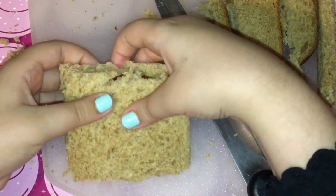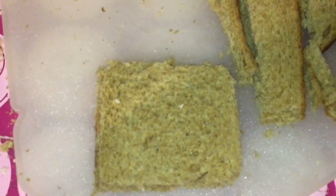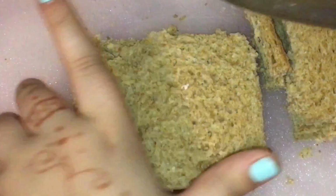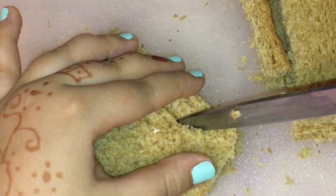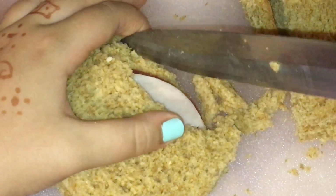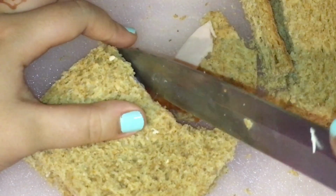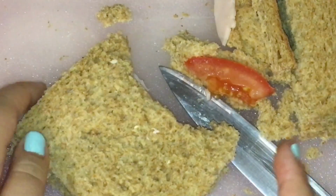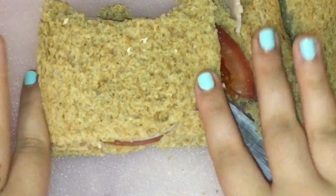what I'm going to do is I'm going to do a shape of a cat. So I'm going to go to a corner, the top left corner I'm going to start with. I'm going to cut it diagonally just a bit, not a lot. Then I'm going to cut it straight for about 3 centimeters. And then I'm going to go back to the corner. Cut the same position until the filling is cut. Just like that. Now you can choose to do your cat-shaped sandwich circular or rectangular or squared, whatever you want.